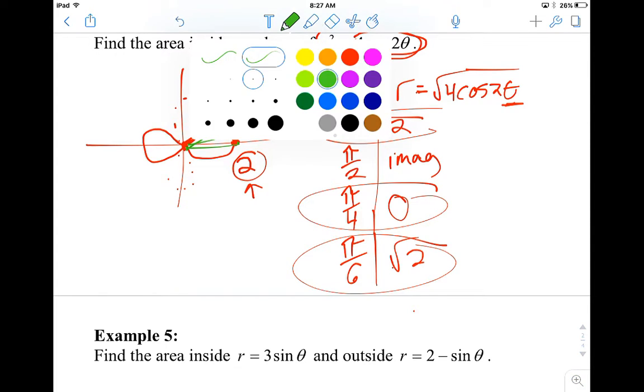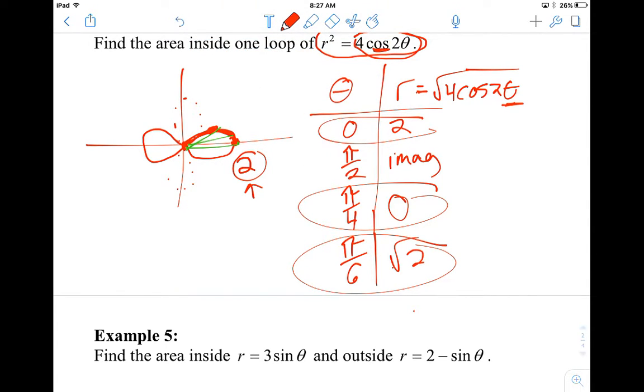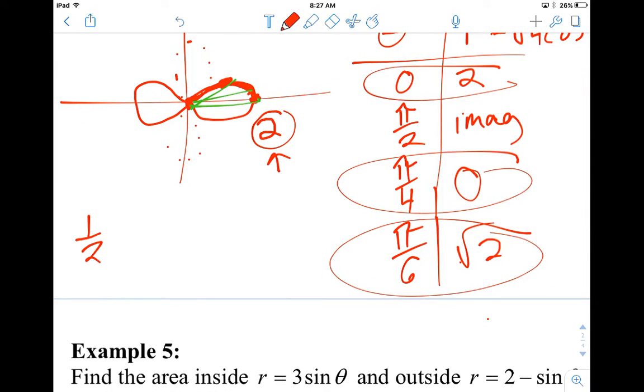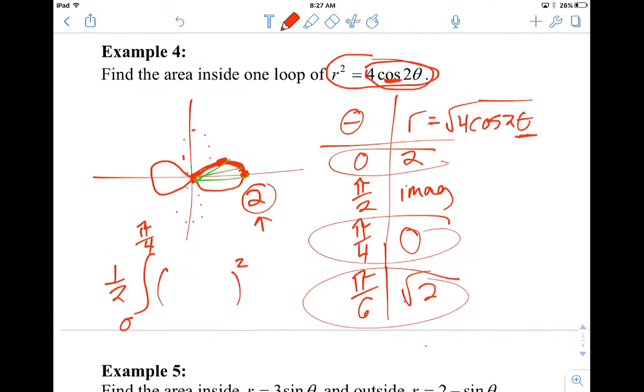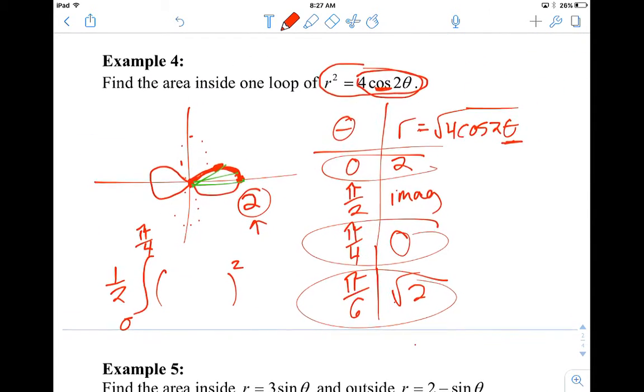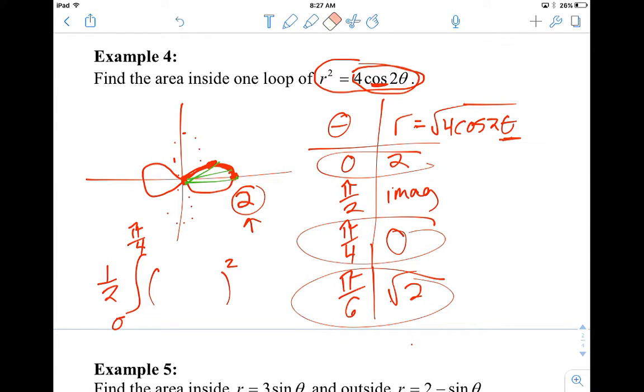And so that'll be my tack on this one. So do a half, go from 0 to pi over 4, like that, and we'll square that radius. The interesting thing about it is we're handed r squared, so actually I'm going to forget that. I'm just going to put r squared is already handed to me, so it's 4 cosine of 2 theta. So I'm writing in r squared because that is what I was given. No need to add an additional squared in there.